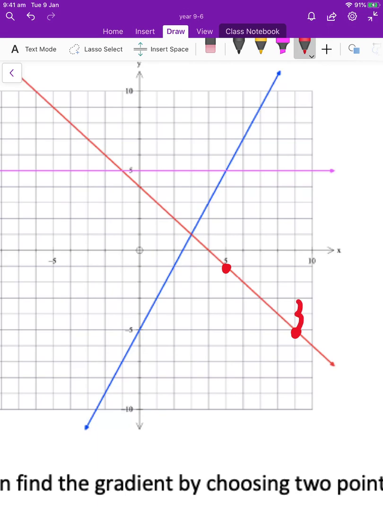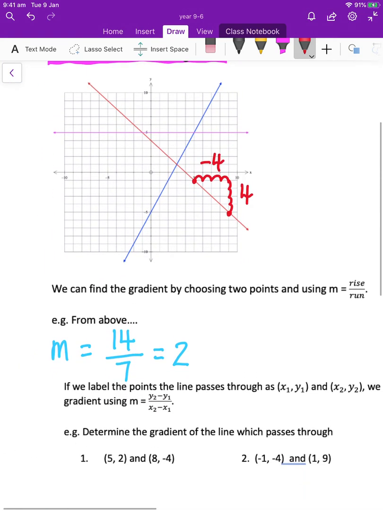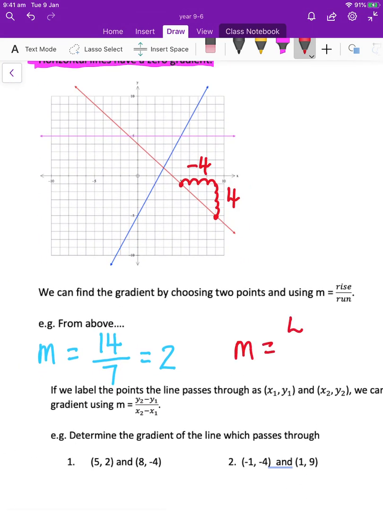So it rises 1, 2, 3, 4 units up, and it runs across -1, -2, -3, -4 units across. So if I go down to fill in my working out, my gradient is going to be the rise was +4, the run is -4, and that simplifies quite nicely to give -1. Sometimes it doesn't simplify so nicely, and then we'll just leave it as a fraction. So once again, this method involves choosing 2 points and then doing how many it rises up or down and how many it runs to the right or the left, and rise over run.